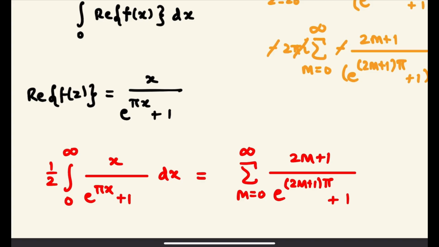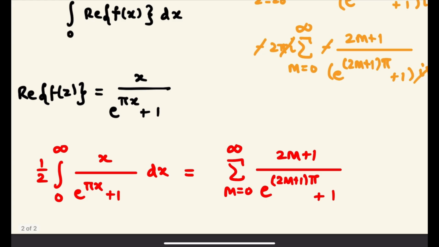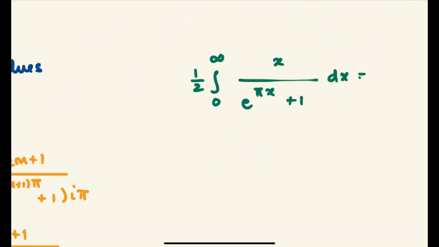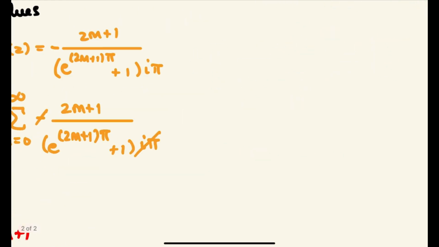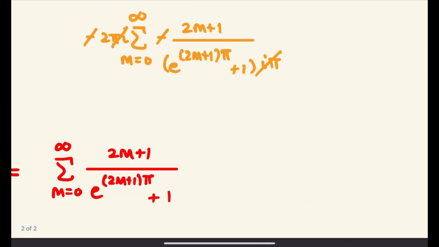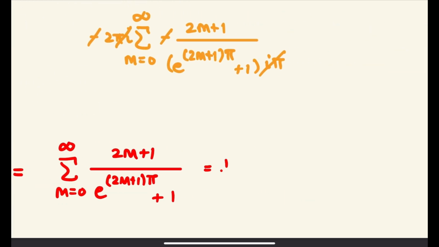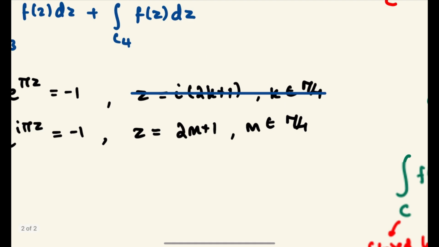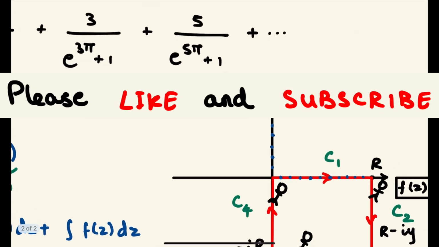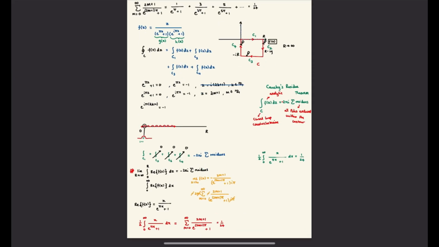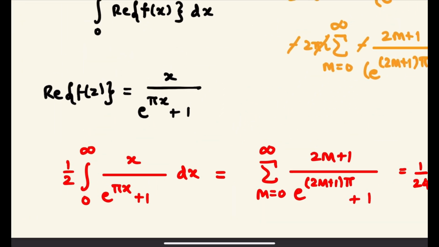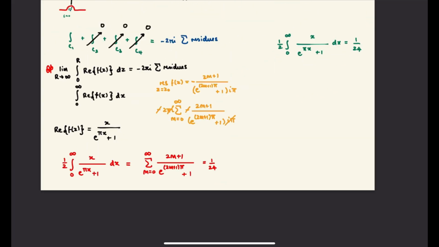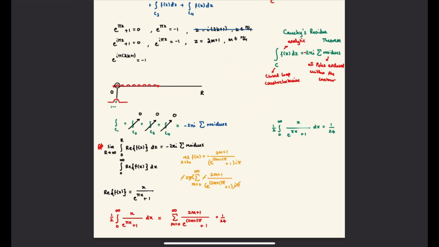Now, I'm not going to go through this in this video, maybe in the next video, but I'll give you that the integral is equal to 1 over 24, which means this summation here is equal to 1 over 24. And how beautiful was that, guys? I probably will do another video explaining how I calculated that integral, because that's a video of its own. But it's just so beautiful how everything came together.